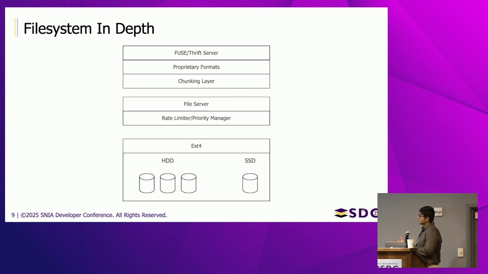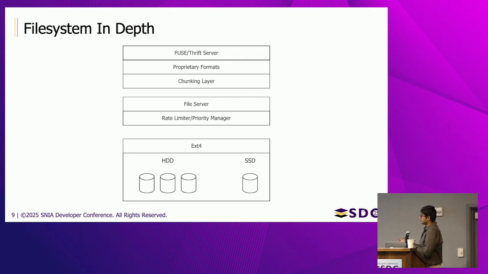But some clients may want some extra functionality, and some clients may want to interact directly with our proprietary formats layer. In order to do that, we also have a Thrift server, which allows some clients to interact at a deeper level if they need. Abhinav will be going over the proprietary formats shortly, but this is a layer which actually manages the optimized format, as we mentioned.